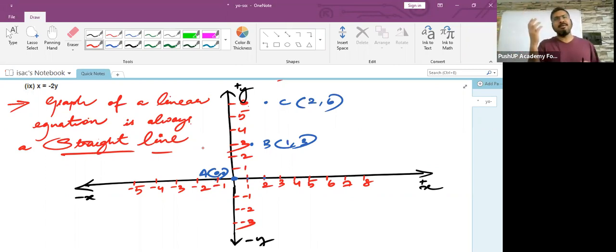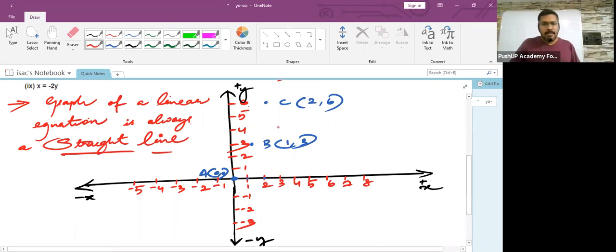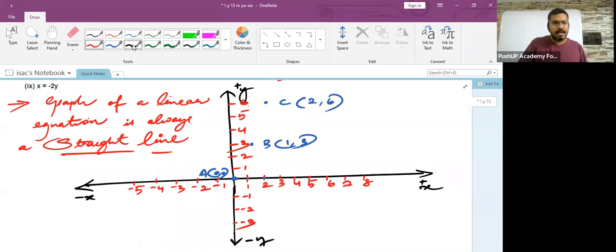Now you are again thinking, no, why did I make you write this? So I will give you a proof for that. Children, take your ruler, take your pencil, and place the ruler in such a way that you can draw a straight line, or you can connect C with B and B with A.